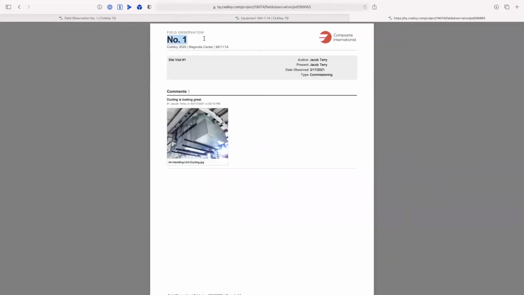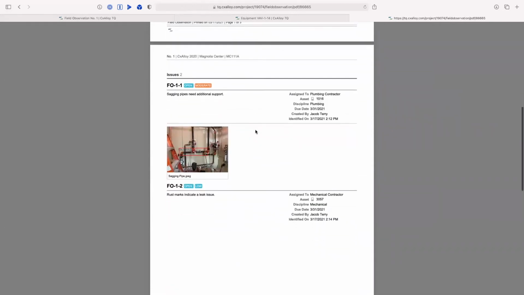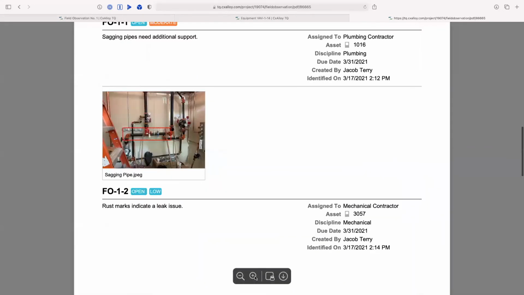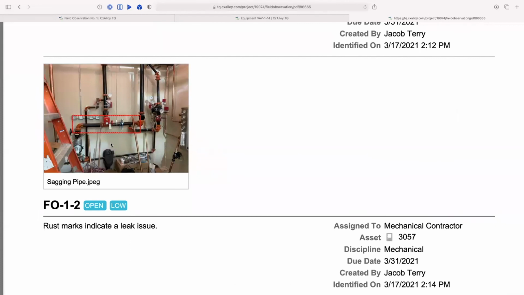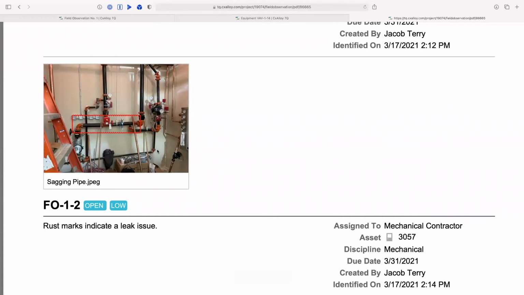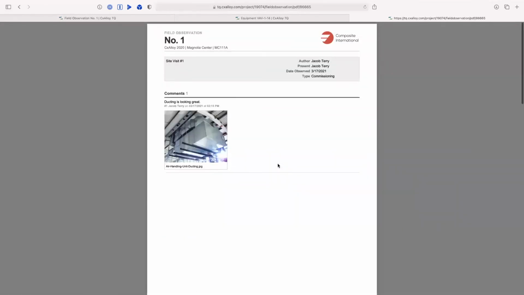We've got our title up here. We have a custom logo that we were able to upload, our report information. Here's our comments with the associated photo, and here are our 2 issues that we've identified. Again, these have the associated photos, and like I was noting before, the annotations that we drew on them are present right there as well. So it's very easy to see what we're talking about. I can, of course, print this out, or again, it's just a PDF, so I can just download it to my computer and attach this to any emails that I want to send.